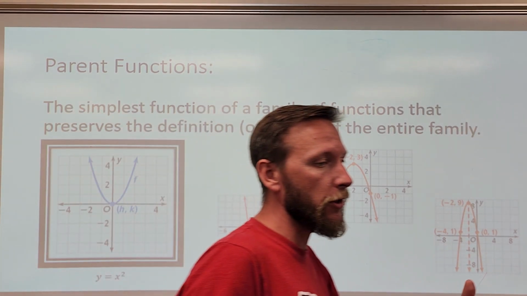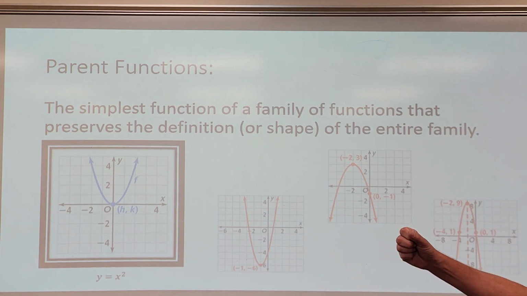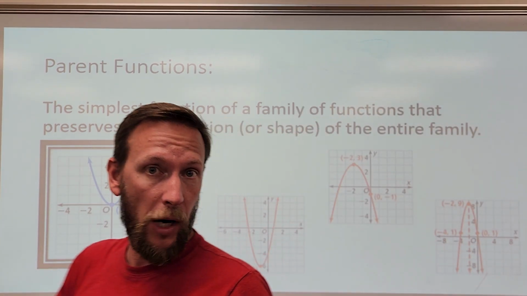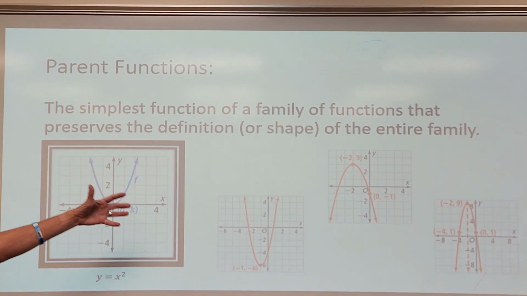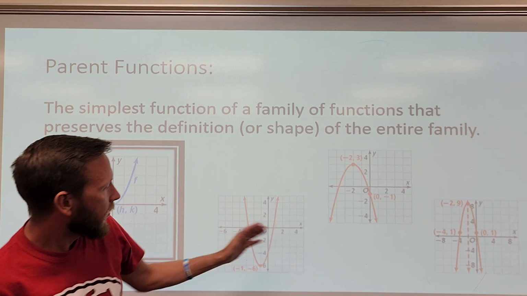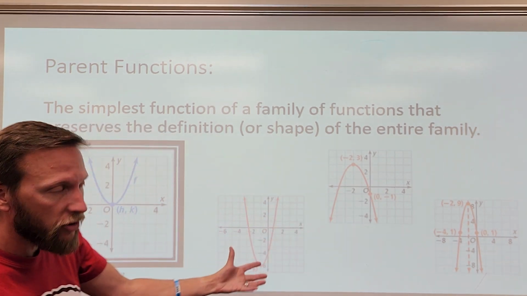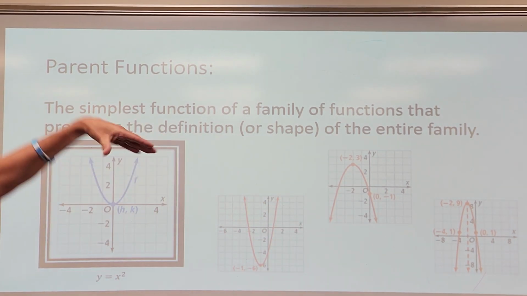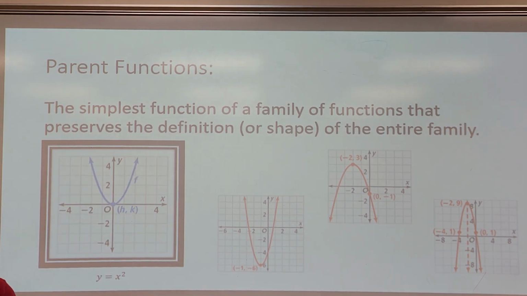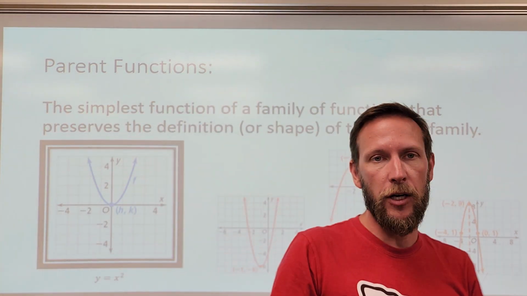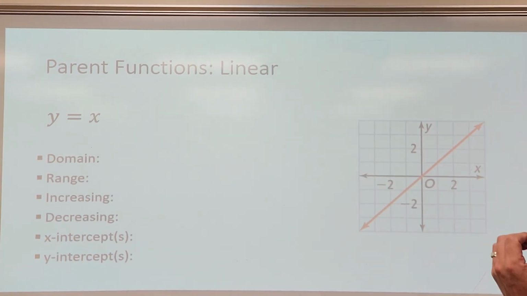The parent function is the most basic version of a family of functions. So we have linear functions that are just y equals x, but then we have different versions of that, like y equals mx plus b. And then here we have a parabola, and I'm showing different ones that are a little more narrow, a little wider, stretched out a little taller, the vertex is moved, some are upside down, opening downward, some are opening upward. And so what we're talking about with parent functions is the most basic version of a parabola, which is y equals x squared. And so let's talk through each of those types of functions.